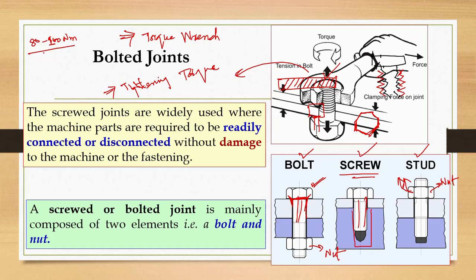If you set your torque wrench to, let's say, 100 Newton meter and start tightening, the idea is you set the value on the side where you hold the wrench, like this person has held here, and when 100 Newton meter is achieved, the clicking sound is there. So you know that the bolt has been tightened to 100 Newton meter torque. This is not a common practice in general workshops, because the torque wrench is expensive.